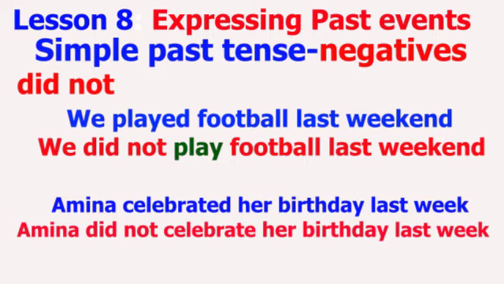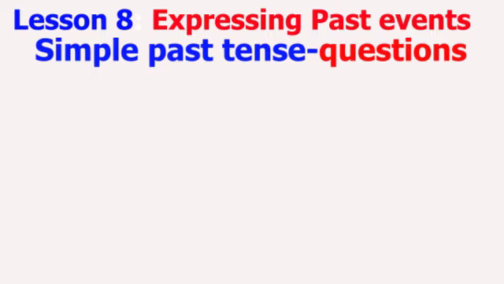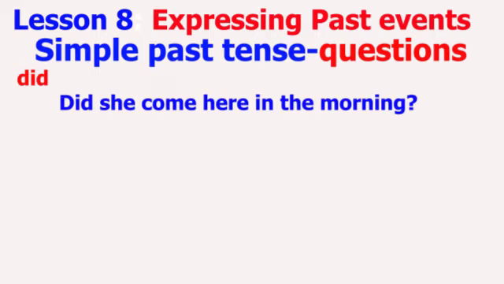But also you can use the same rule in making questions. Okay, and in making questions we are using the word did to make questions. For example, you can say: did she come here in the morning? That is a question. You can see we are using did, and then we add the subject she. You can also put a noun over there, for example did Amina. Okay, and the verb also is in its basic form. Did she come? We are not saying did she came. Okay, we are saying did she come here in the morning?